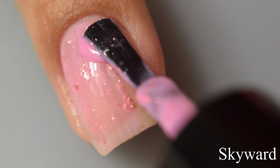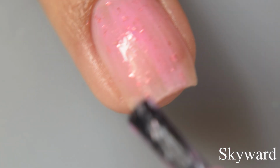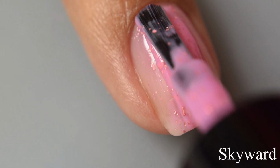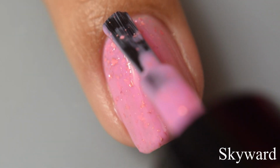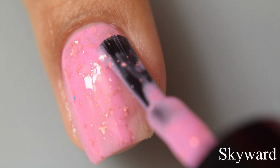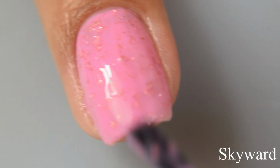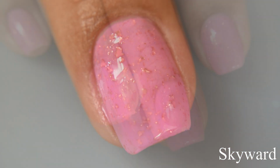This one has more of a formula like Songbird or April Showers. Again, Meadow, the green, is going to be on the squishier side for application. With this one, I feel like you could absolutely go with a thinner first coat and then a normal second coat, and it's good to go. Plumps out really nice. Across the board, I had no issues with getting flaky payoff on my nails. Per usual, I give my bottles a good shake before applying, and I had no issues getting a nice scatter.